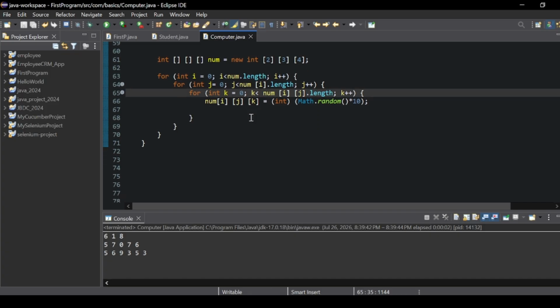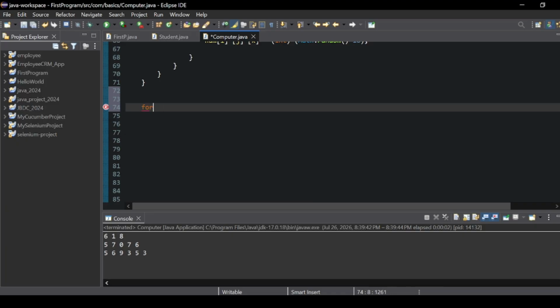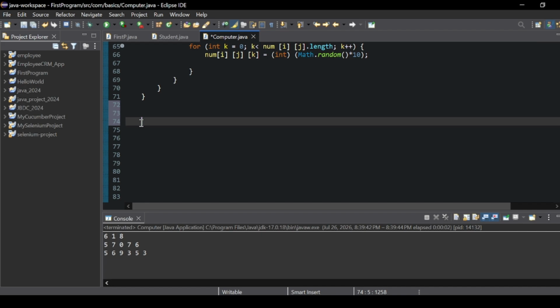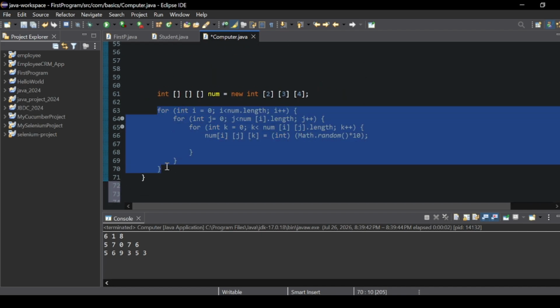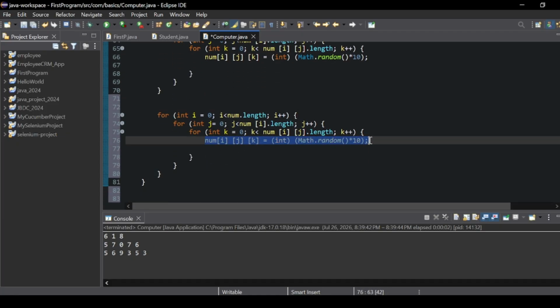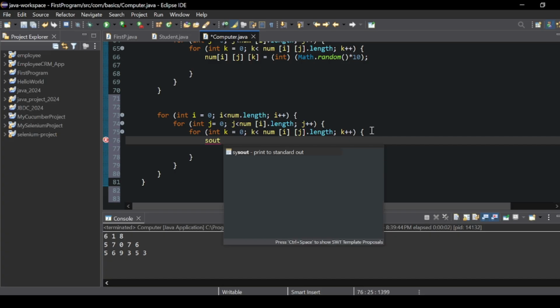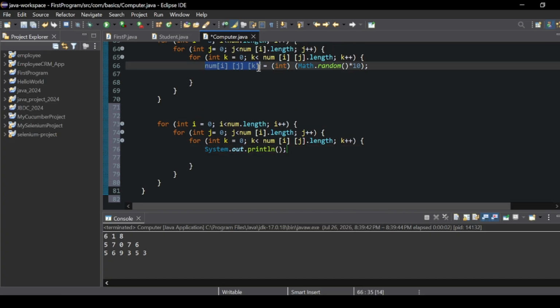Okay, and to traverse and print all elements, let's use a for loop again. Okay, we can just copy and paste here. We will remove this part and we will just add System.out.print, and for sure I will add this part.